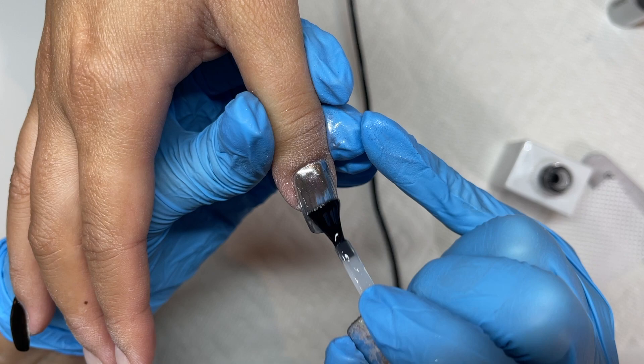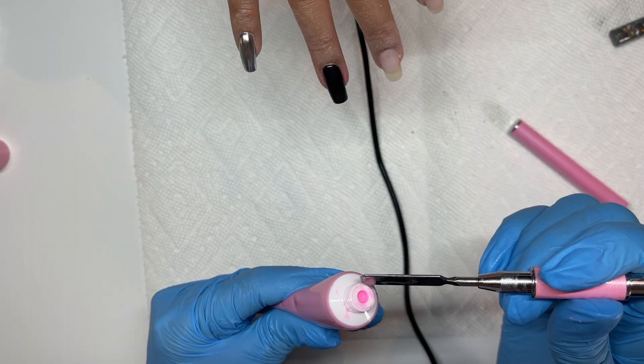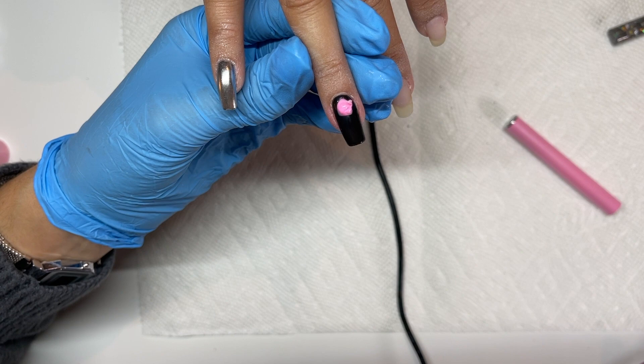Once this is cured I'm going to give it a light buff before I start painting, because The Gel Bottle's top coat isn't one you can layer directly on top of. Also, Vanessa and I are good friends — when our hands are shaking it's usually because we're laughing. We have like a party every time I do her nails.